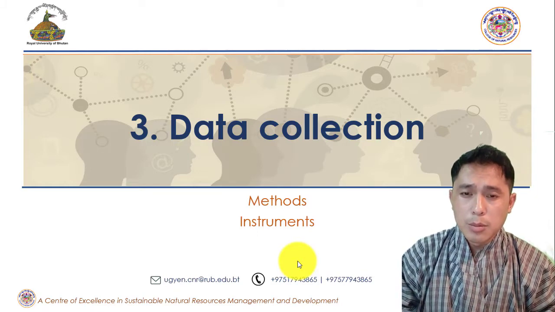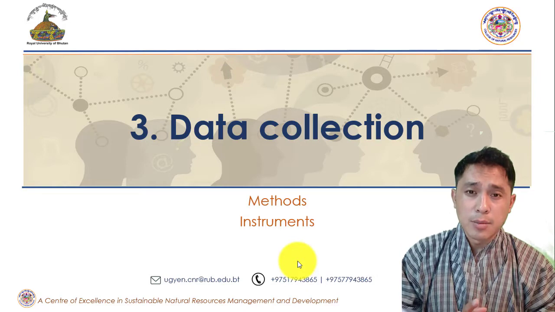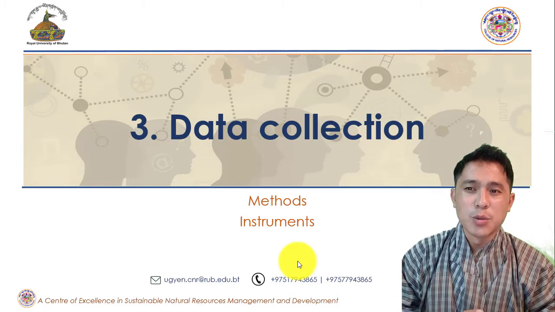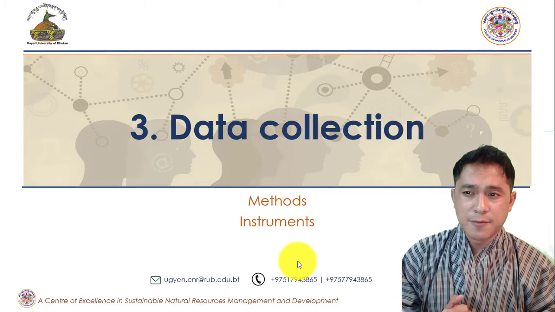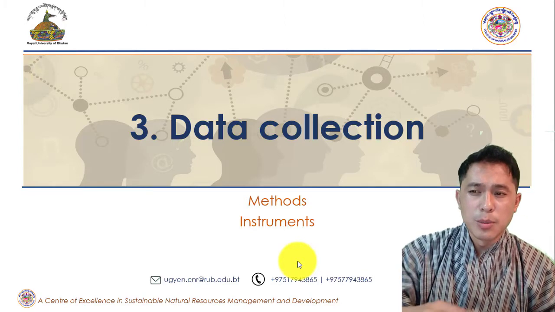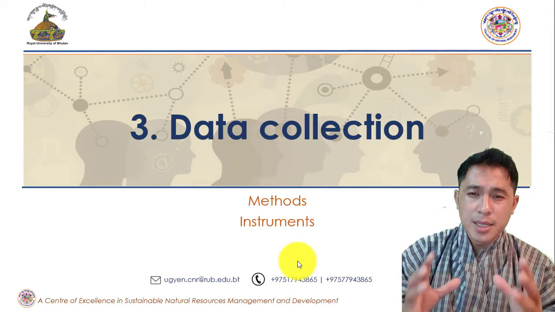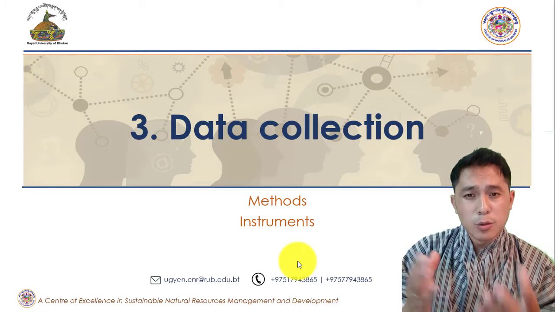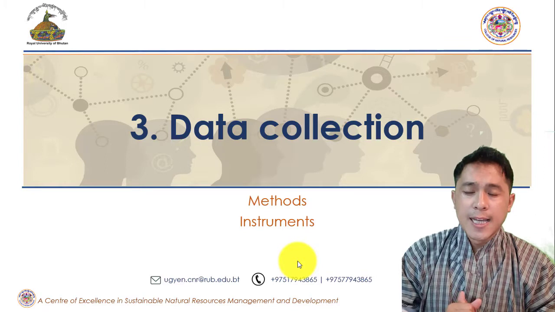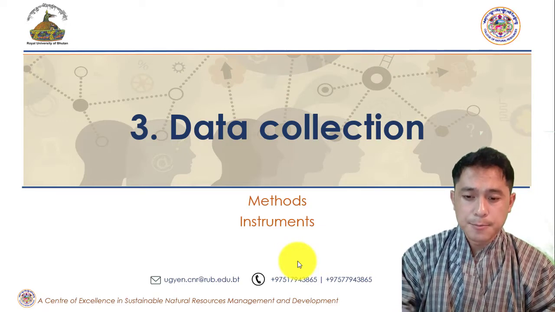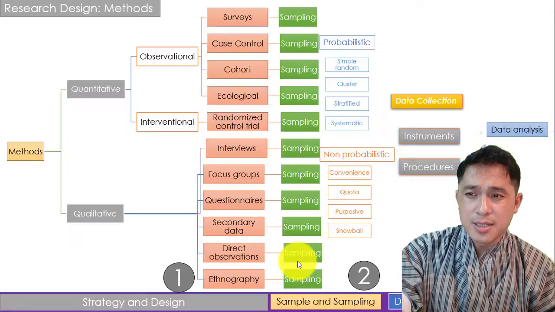So whenever we are talking about data collection, we are talking about the methods involved in data collection and the instruments that we need to use in order to collect data using those methods. So 2 things, methods and instruments. We'll be looking at methods involved in collecting primary data in qualitative research and in quantitative research. Again, we are going to look at methods involved in collecting data through secondary sources. I'll be making it clear in following slides.